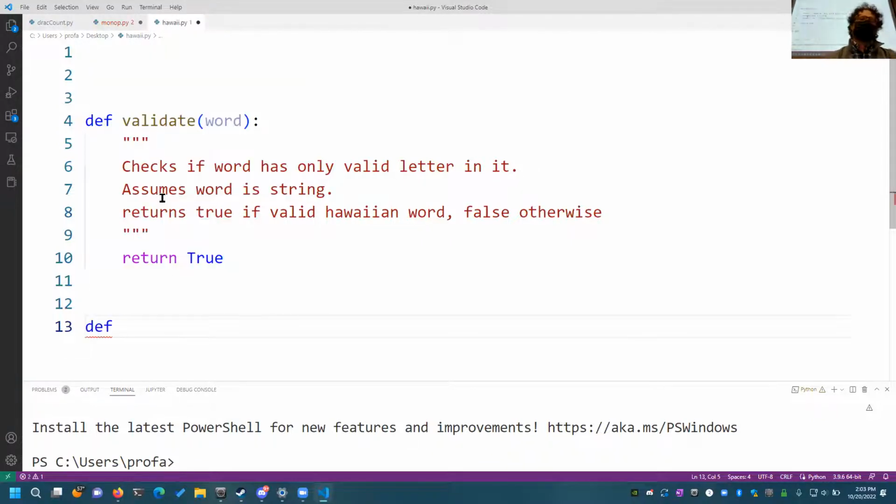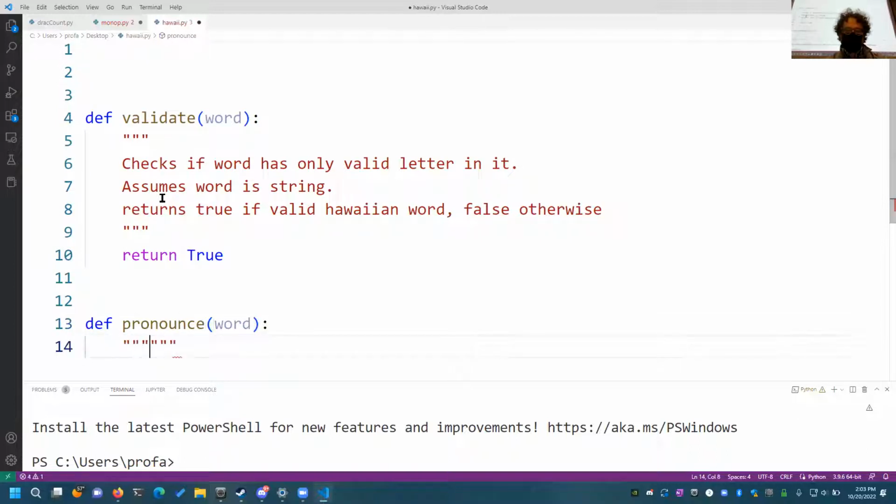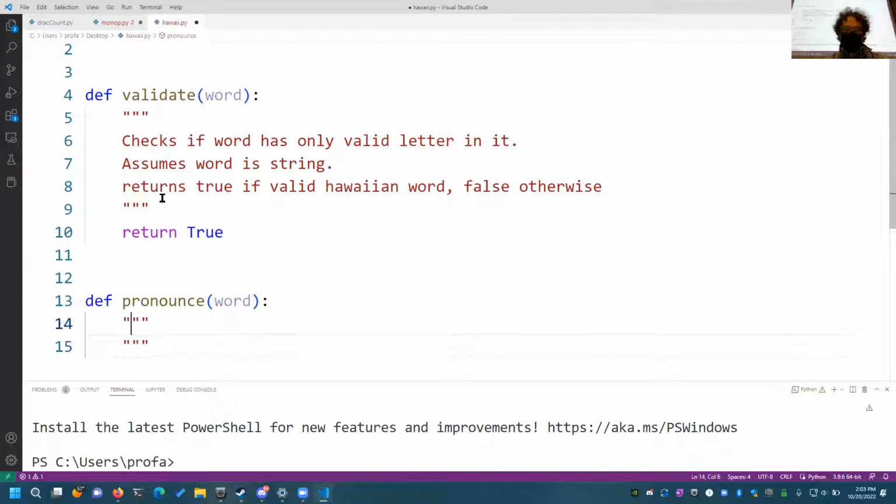The second task that you're going to want to do for this one is the task of pronouncing the word. Or let's go with actually pronounce word. And for this one, we're going to assume that what we're given is a valid Hawaiian word.